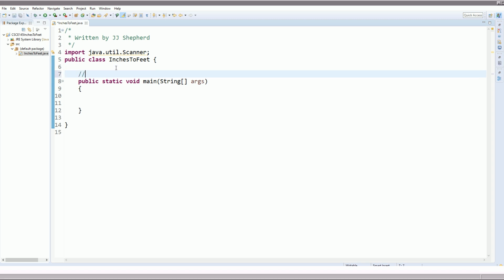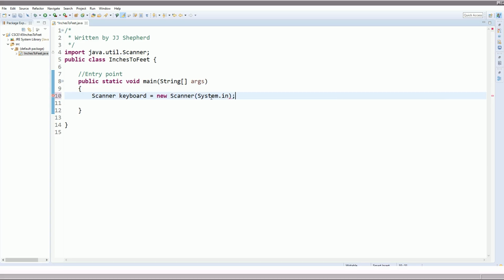Now, if we remember, the main method is the entry point. So the CPU starts running the commands starting from inside of here, one at a time. The first thing that we do, after we have imported java.util.Scanner, is set up an instance of that Scanner, and we call it Scanner keyboard = new Scanner(System.in). This way, we create this new instance of the type Scanner, call it keyboard, and tie it together with our System.in. That way we can read from the console.